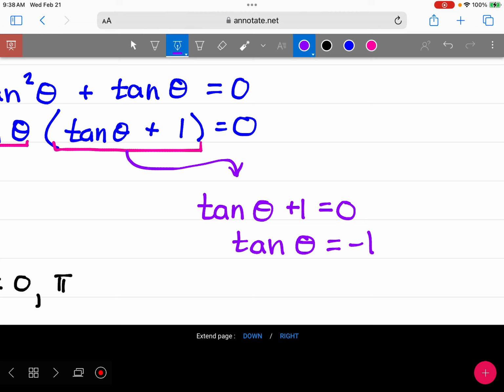That one's a little harder. Whenever tangent equals 1, remember that's when sine and cosine, both pieces cancel out. So sine and cosine have to have the same value. Yeah, it's going to be one of our over 4s. So which one of those are going to give us -1, though?